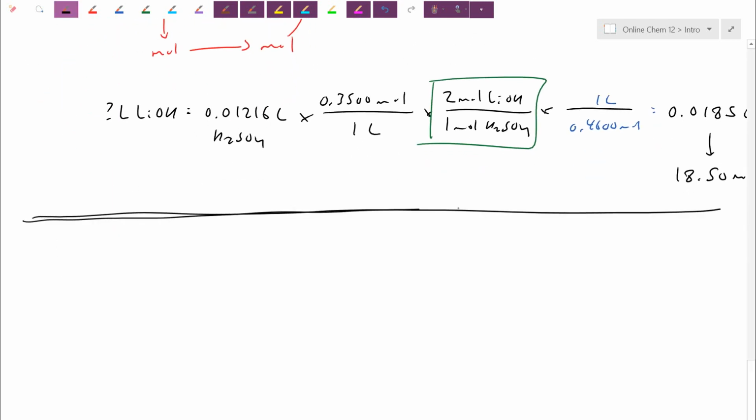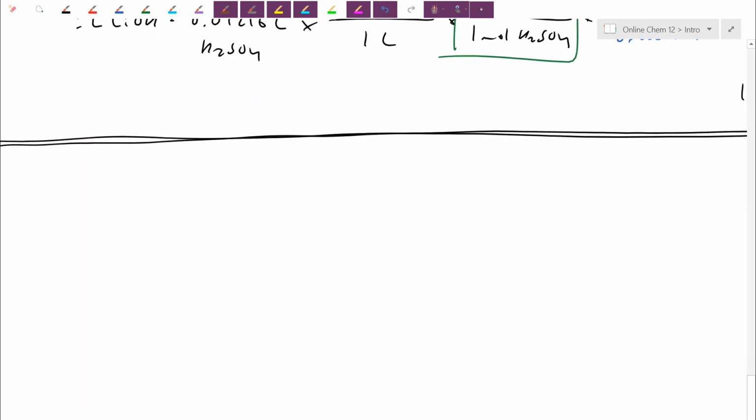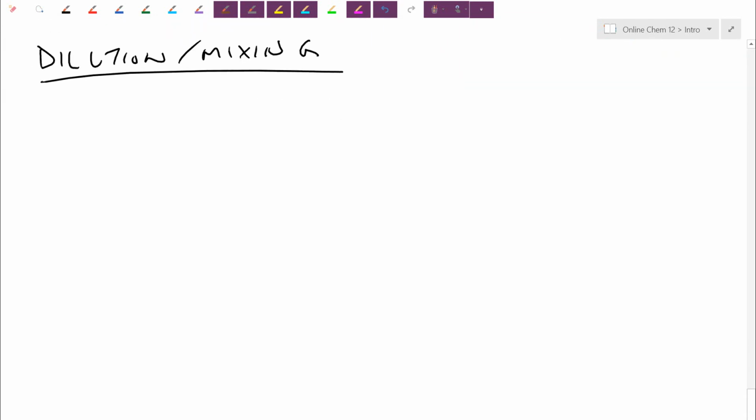The one last thing I want to review with you in this lesson, and then I'll finish off our Chem 11 review, is when we can use the C1V1 = C2V2 kind of setup. We can use it for either a dilution problem, or we saw a mixing style problem. And mixing is basically just 2 dilutions in one. So I'm just going to do this by way of example here.